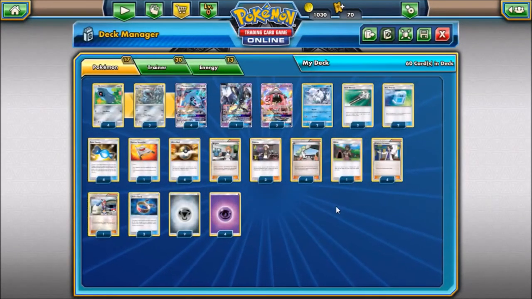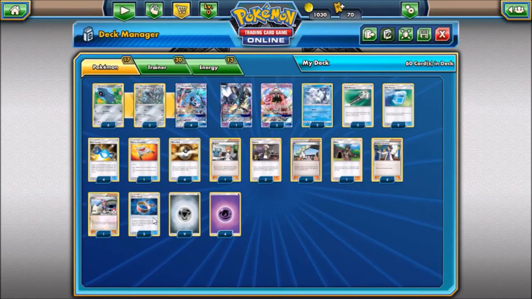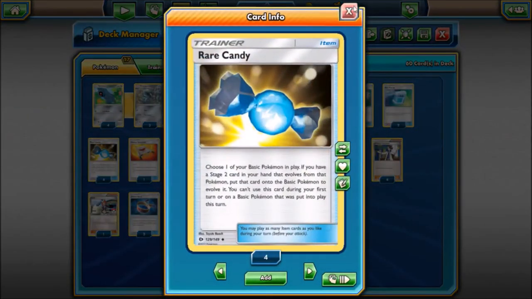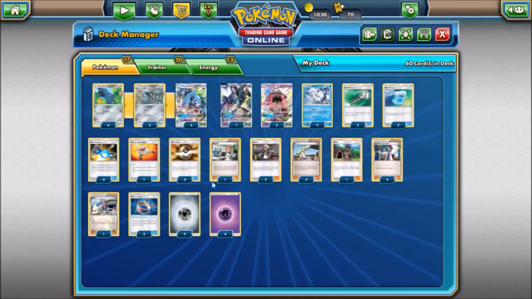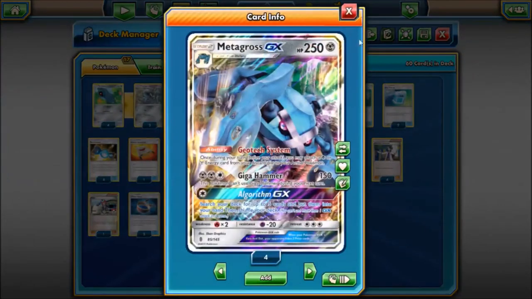I was originally running 2 Heavy Ball, but I took one out for something else, and I just added in the Olivia. And Skyla's a pretty important supporter here because this can grab you your rare candies. You see right here. On top of that, it can grab Ultra Ball. So, yeah, just a lot of different things that it can grab. Also, we do run the 3 Choice Band in here, so that way you can hit a little extra damage with Giga Hammer. You can hit for about 180.